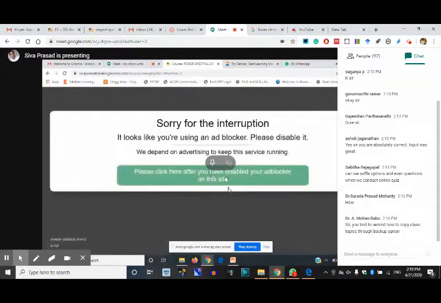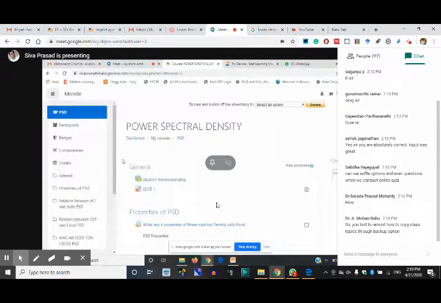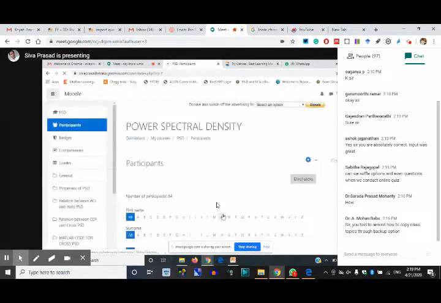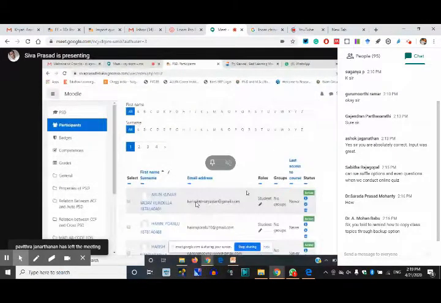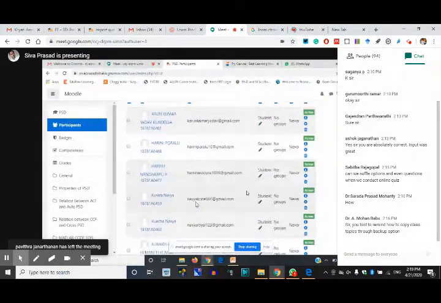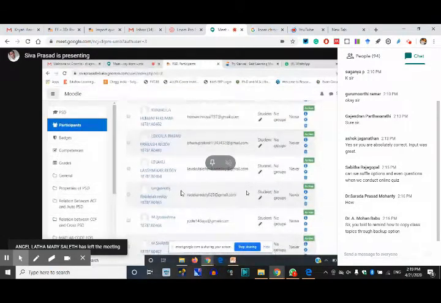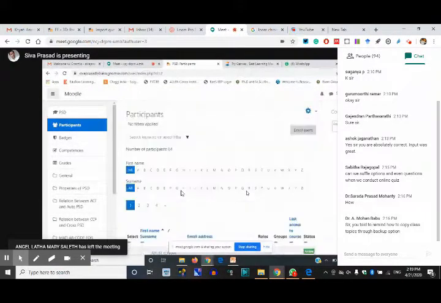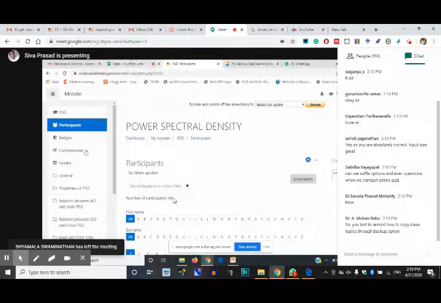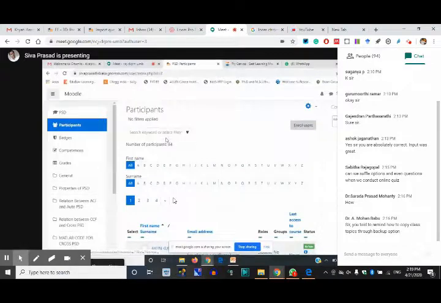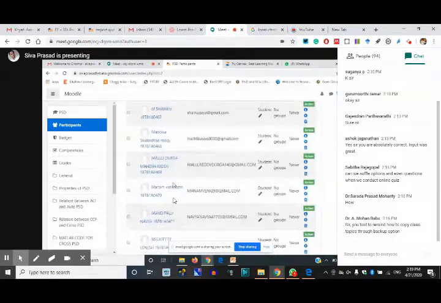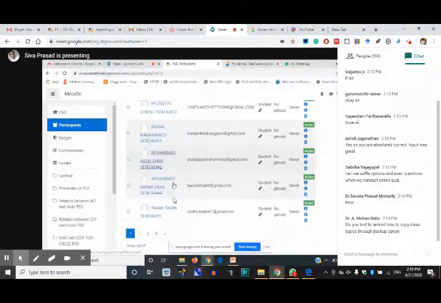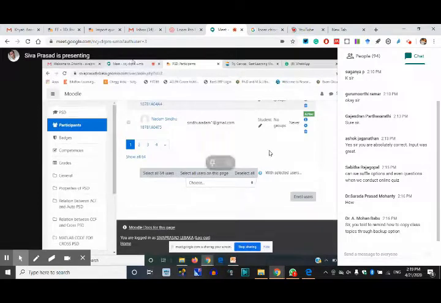What we have done today is the multiple choice one, and the essay type and multiple choice. So here we can see the participants. Okay, there are so many participants, it's a good thing. All 64 means you have been able to develop a proper CSV file. Very nice. And then you uploaded these many people, they have been made participants, that means they have also received their user ID and password. They will be logging in soon, and this is good, sir.